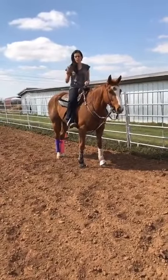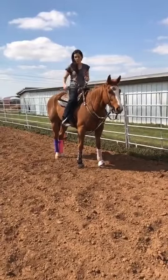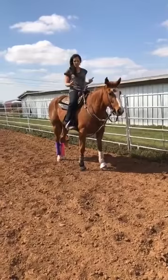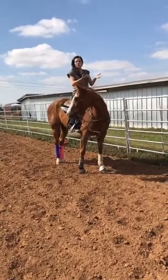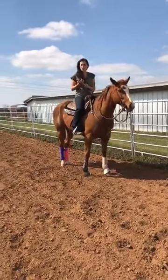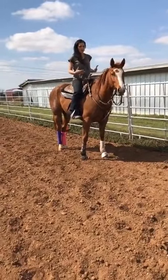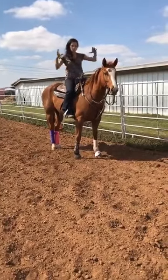In doing transitions like this, I will trot my horse on the correct diagonal, apply the pressure, ask my horse to lope. He lopes around nice, and then I sit down in my seat, ask him to transition down, trot a few steps, ask him to lope again. You can practice it all day long. Doing transitions works the stifles and the hocks. They help strengthen stifles, hocks. They lift the horse's back. They are absolutely phenomenal for getting your horse's top line when you ask your horse to really stretch out.